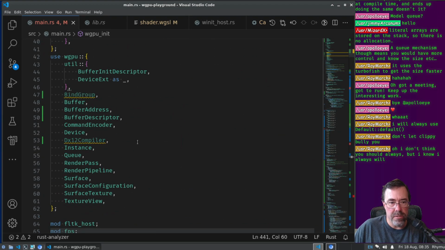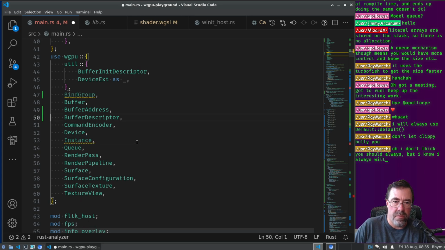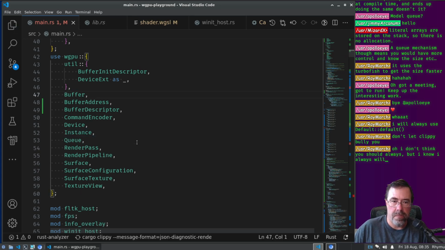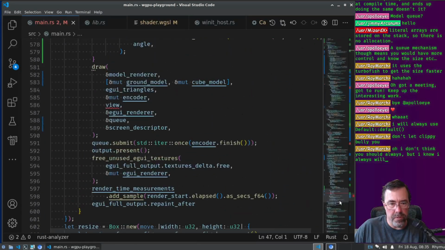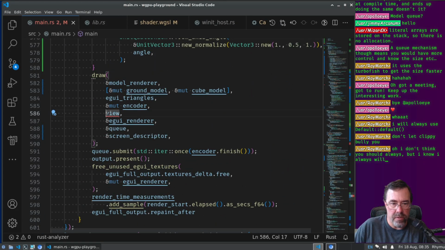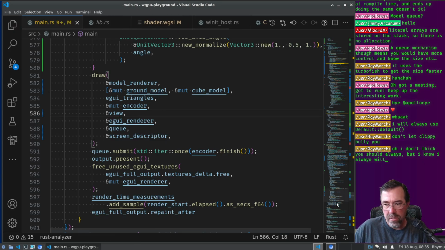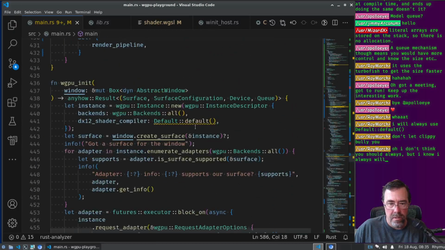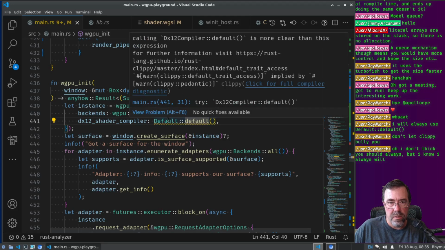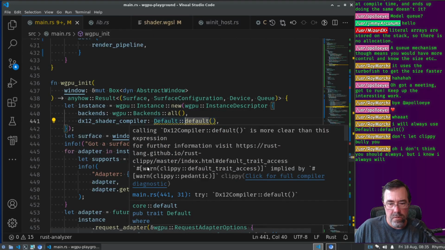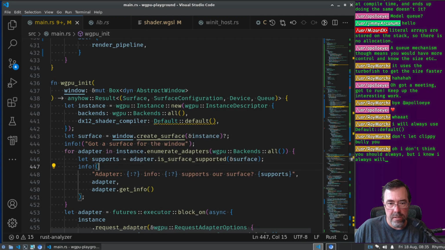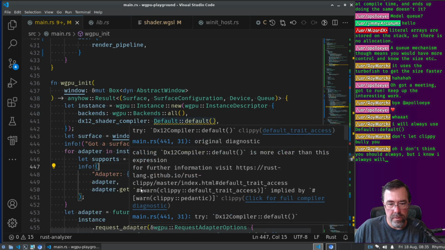I was gonna say we can just ignore the warning globally. Oh, because we have errors. It's gonna bully me in a second. It's just that we have an error. Errors supersede warnings. Okay, now we got warnings. And it's gonna say something about default trait access, right? So we don't agree with default trait access.